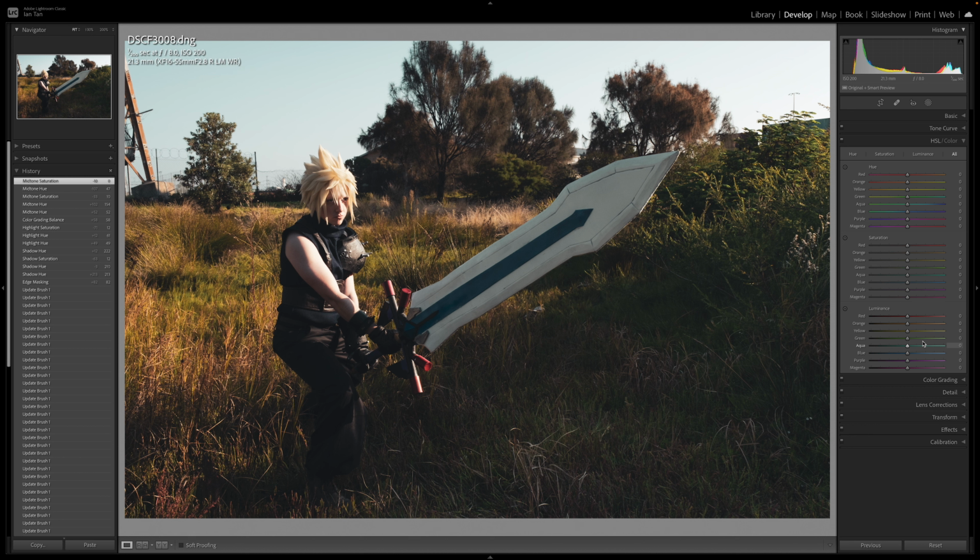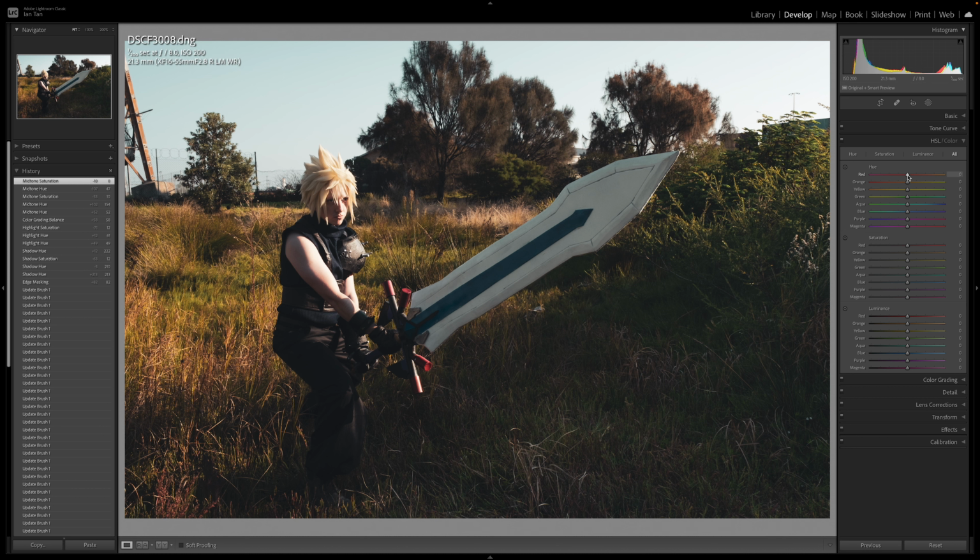And finally, luminance is the brightness of the color. So a very bright red. The brighter you go, the lighter the color will look because you're making it brighter. And the darker you go, it'll start to go dark, and at the extreme end, it'll become very black. So these three affect what the end color looks like.